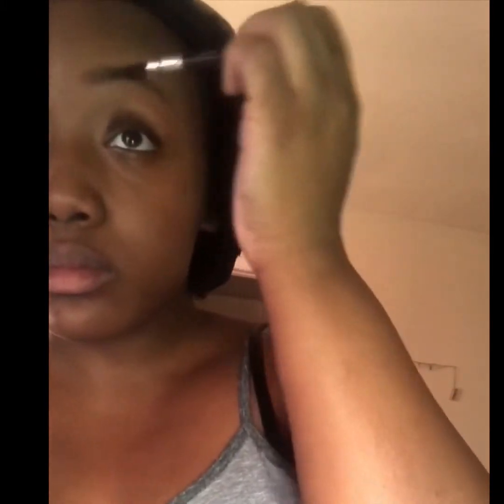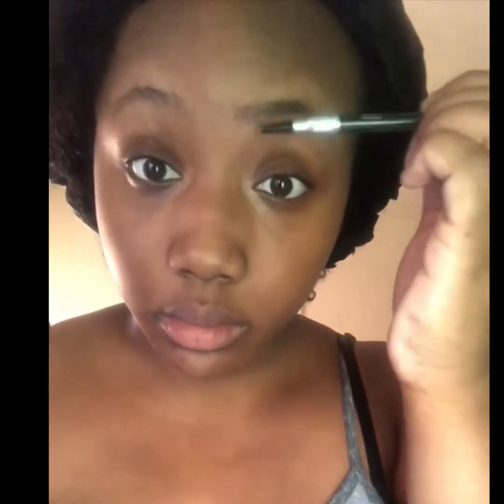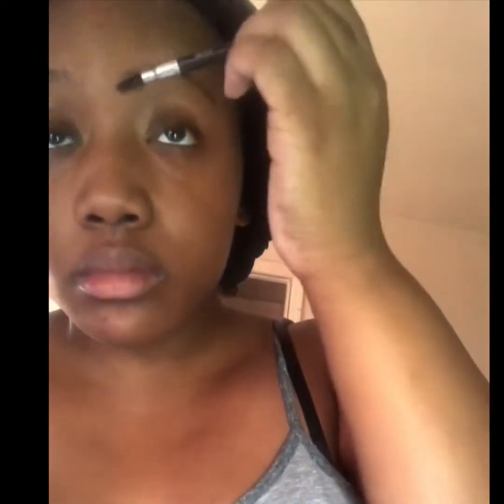Yeah, as you can see, I already shaded in my eyebrow. I'm outside, so excuse the background. I shaded in my eyebrow, and I'm just trying to let you guys see that, because the mirror was right in front of me, and so was my camera. I'm recording off of my phone, so yeah.